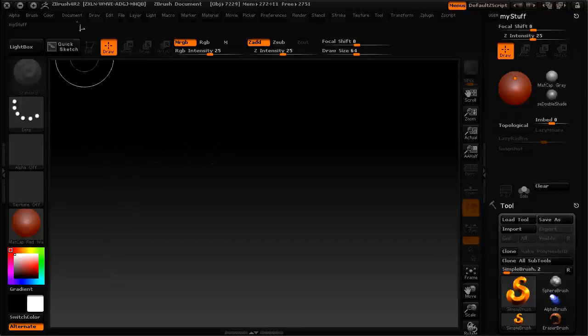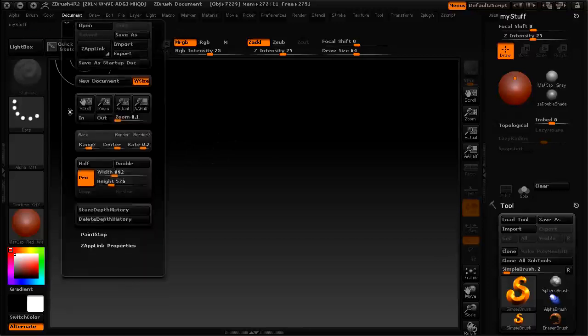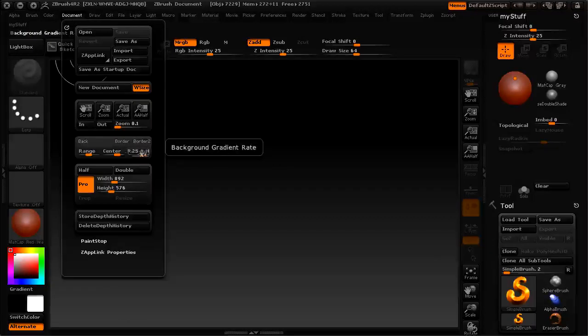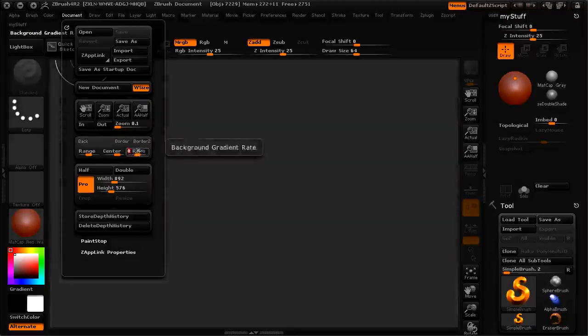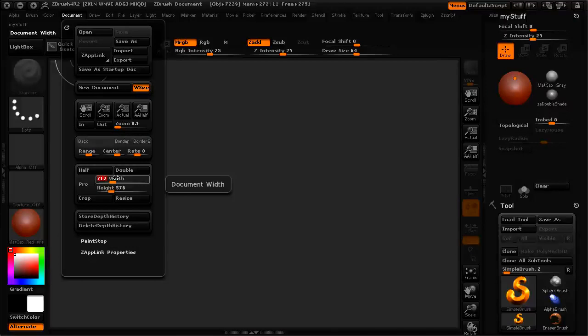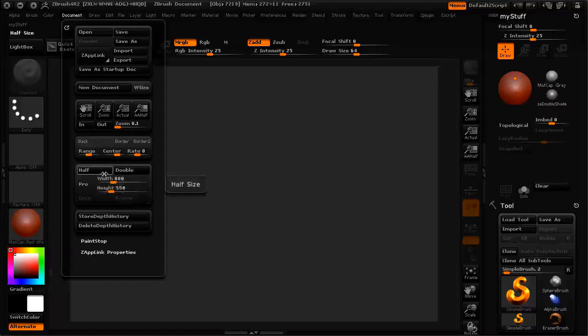So something that you might consider, and this is something I do for these videos, is I set the rate of the background gradient to be 0 because the gradient doesn't compress very well for making videos. I changed the width of my canvas. Unfortunately, I have to go smaller than the default because I'm recording at 720p HD, which is not a lot of screen space. If you guys want to adjust your canvas size by default, you do it here and do just what I've done.